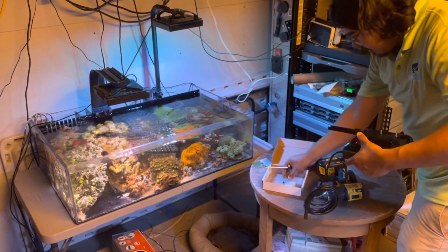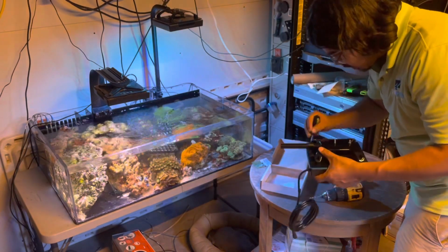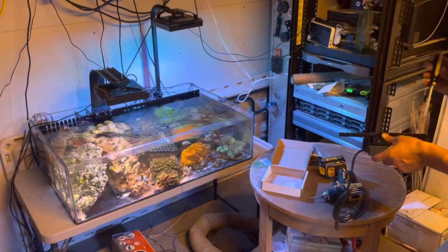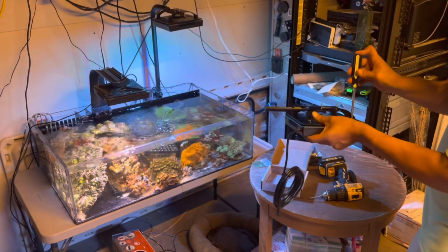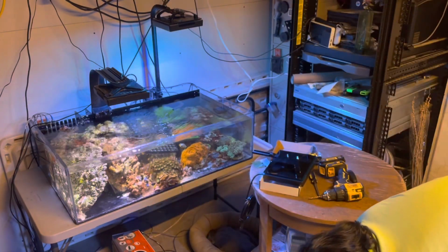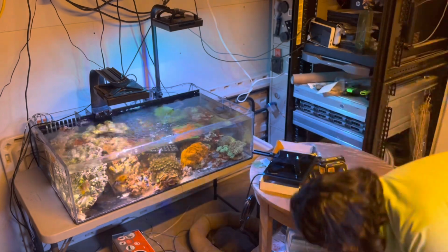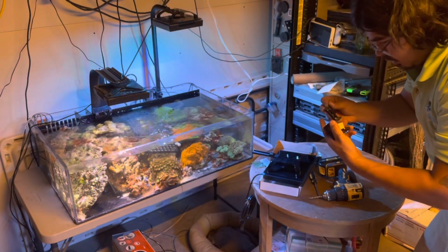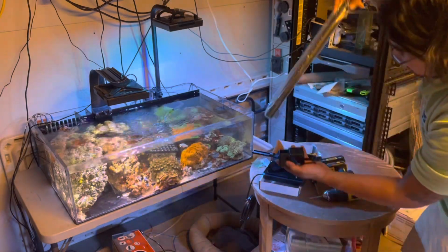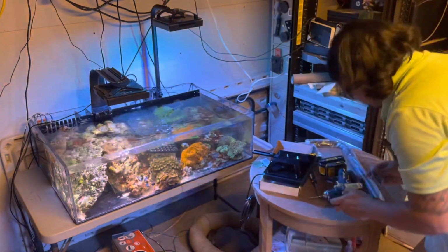Here we go. Back to this guy. This one, that's literally the one I need to do here. Okay, cool. So we essentially have our mounted XR15. Again, I'm just gonna set that down for a second. We're just gonna feed this through. Start these guys out. This guy needs to get screwed onto here. And then that guy goes in there, and that's essentially the last piece. Let's just go ahead and do that really quickly.